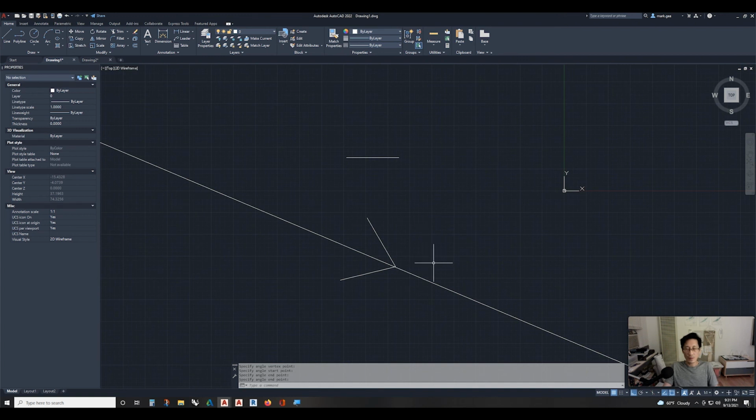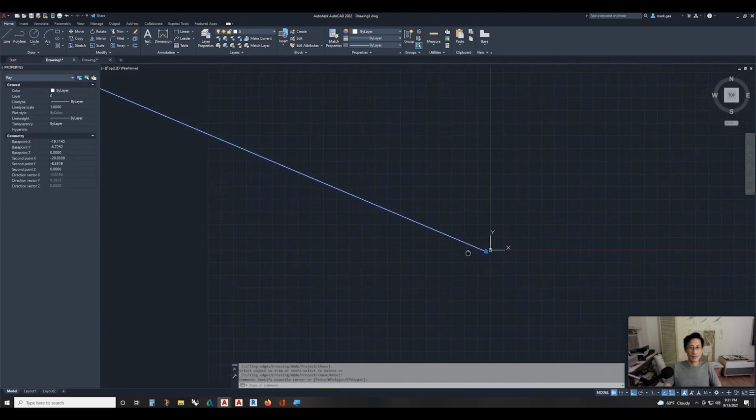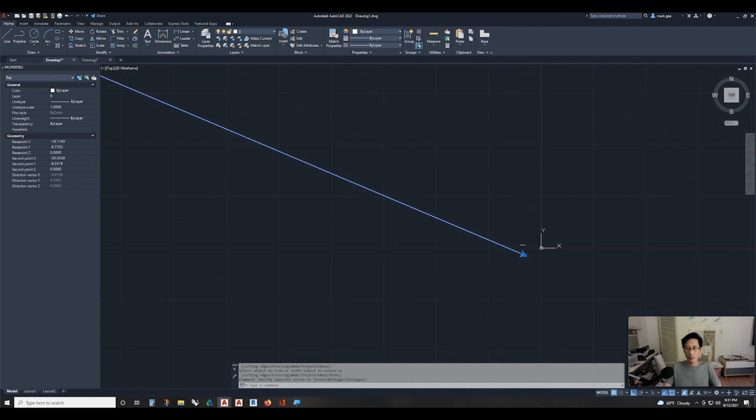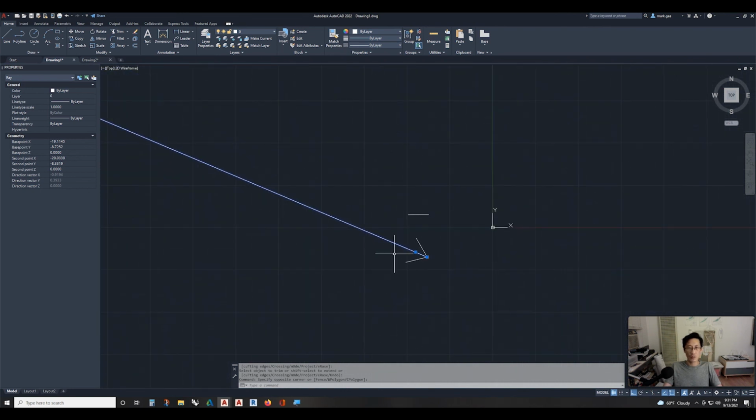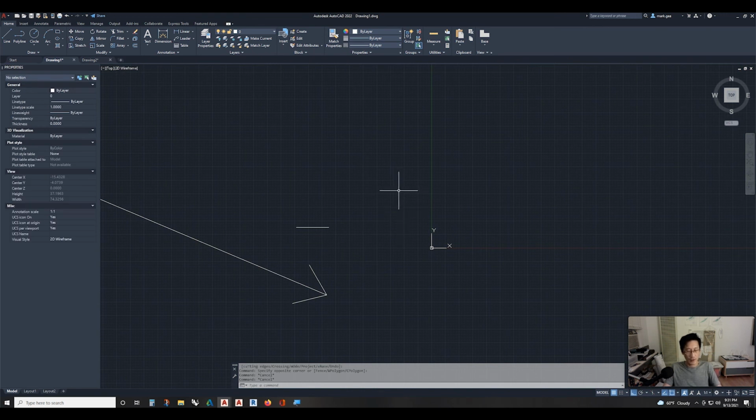Now, X lines can also be edited like many other objects. So, for example, say we want to keep this part of the line, but not that one, we can edit this with the trim command, and cut that off. Now this other part that's left over is called a ray, and it is still an infinite object just going in one direction now. So that's useful for setting up not just guidelines, but finding objects like that.